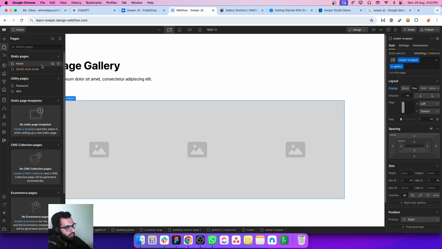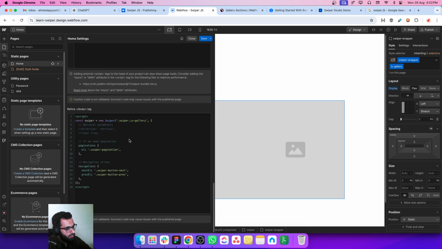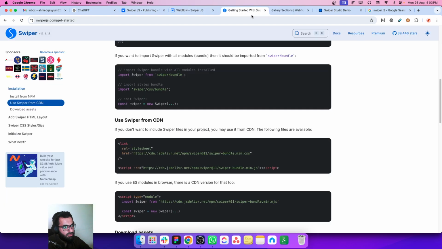Go back to the home page and let's add a new property. And the new property will be, okay, let's look into the documentation. Let's go to the Swiper Core API.